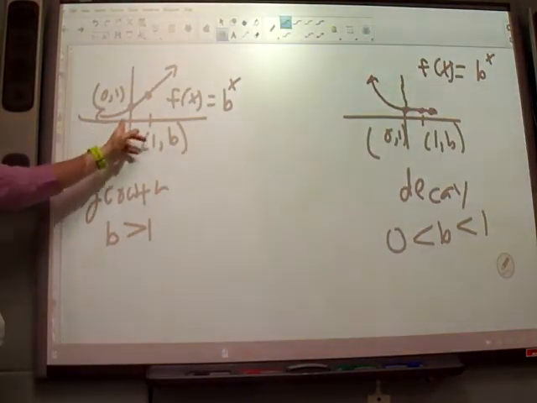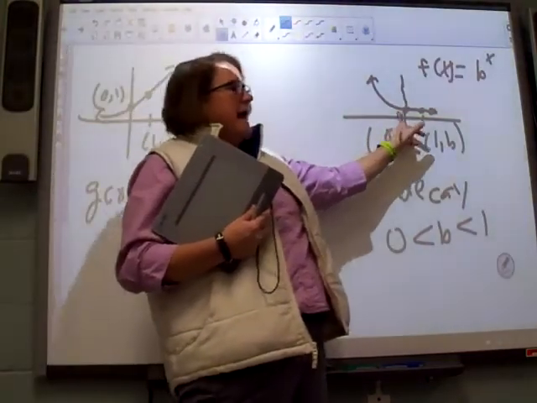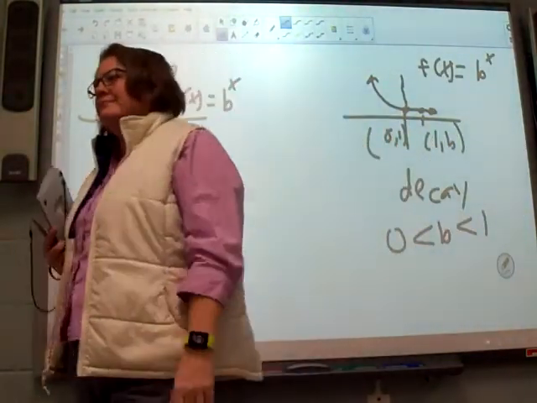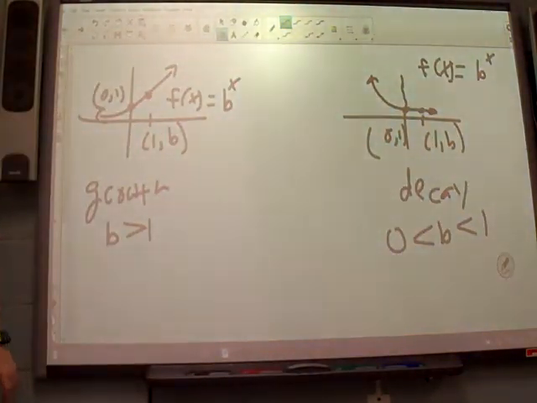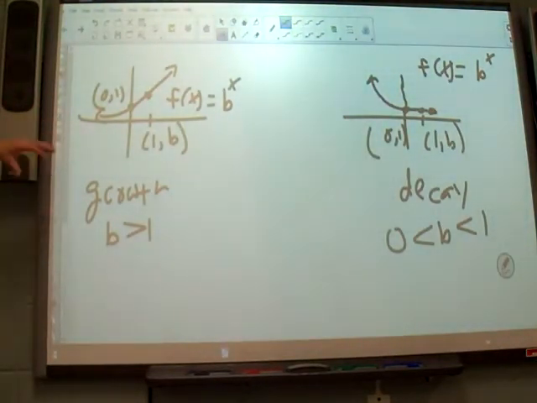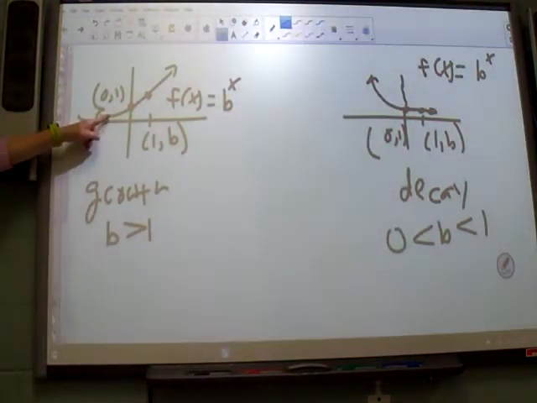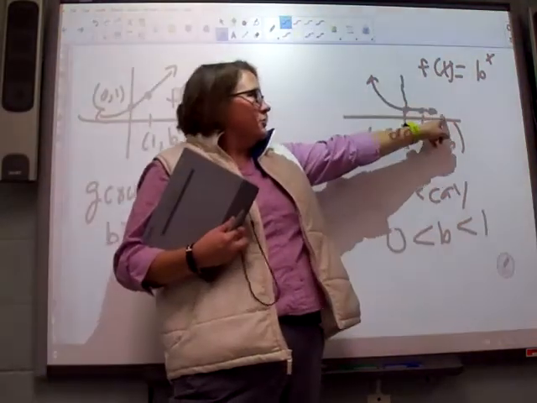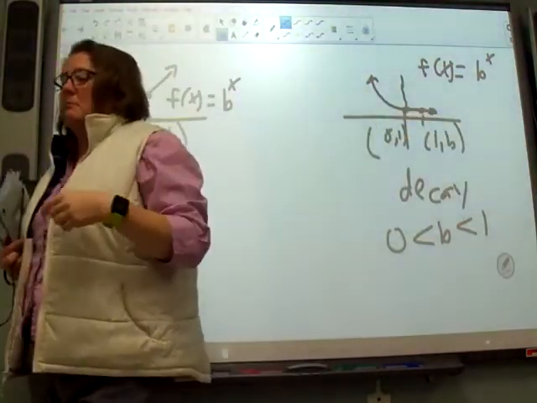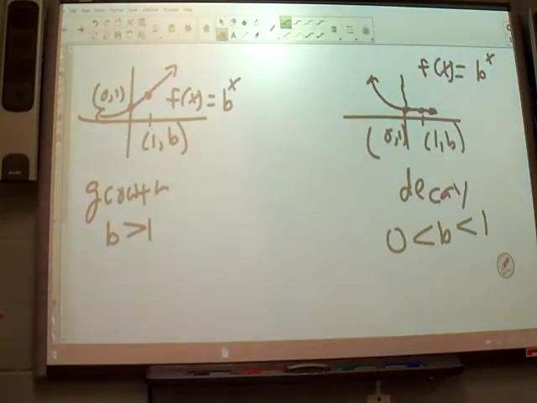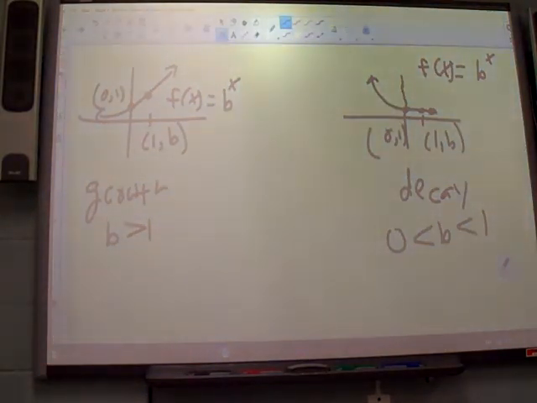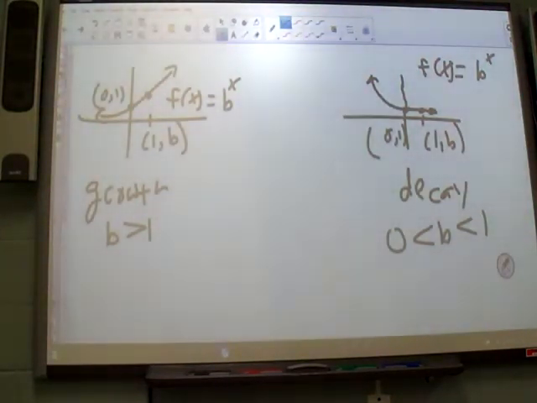So if I'm telling you this x-axis is an asymptote on these two, what could that mean? It's okay if you don't know, but you ought to be able to look at the graph and get a guess. Okay, it looks like it's getting close to the x-axis. That's good, Grant. So same thing here. It looks like it's getting close to the x-axis. So by definition, asymptote is what it approaches but never touches.